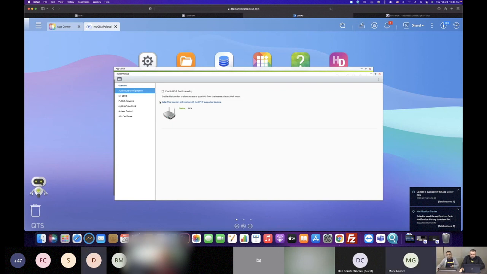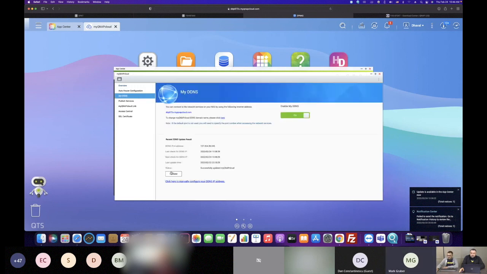Always manually open the port if you need to access your NAS over the internet. Another thing is My DDNS service. Now, if you have a network that does have a static address, you can actually use that static address and just disable the DDNS service. So you won't be able to use this name.myqnapcloud.com, and you can just use the IP address. So QNAP won't be updating this DDNS service. This is also used if you want to keep your NAS local only. Disable the DDNS service so the NAS does not provide the IP address to our DDNS service.